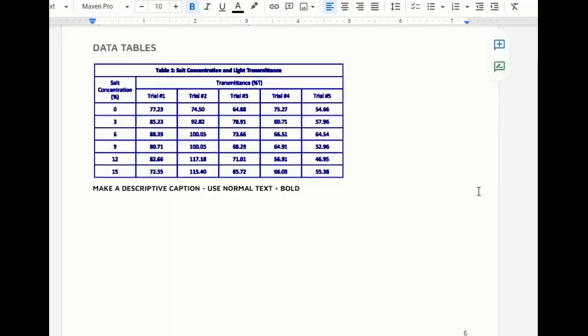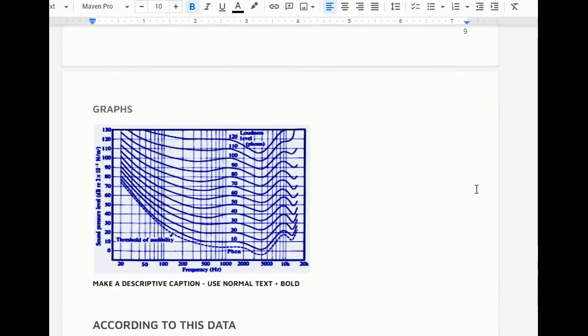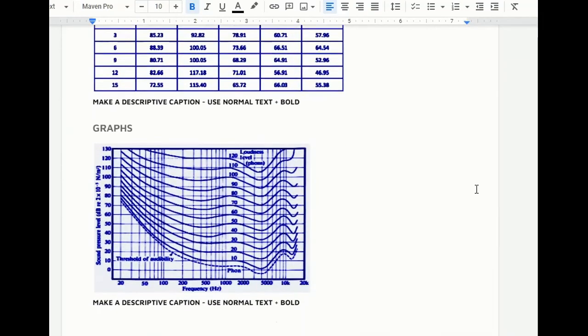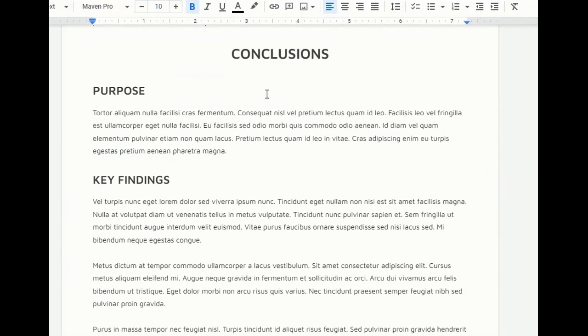You're going to have one for each test, the same structure every time. And then at the end, after you share your 5 tests, so it could be lengthy, you'll have conclusions, and this is where you restate your purpose from the top. You can rewrite it a little bit. It's pretty much saying exactly the same thing as at the start. If someone went to the very end of this, they should be able to tell in one page what you've learned.